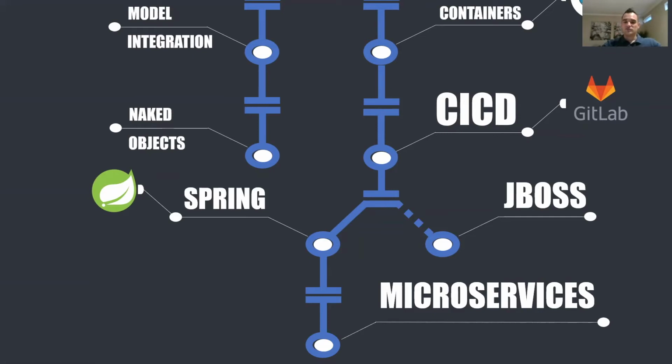But that in itself became quite a challenge. Once you get to a point where you've got more than, say, 10 microservices, or maybe even less than that, it becomes quite a challenge to start deploying these things and coordinating those deployments. So what we started to use was the tools provided by GitLab. We started using GitLab with Ant. Ant is just a tool that you can use to copy things or deploy things, or do very specific tasks. So we started using Ant for that, but it was quite a mission to maintain.